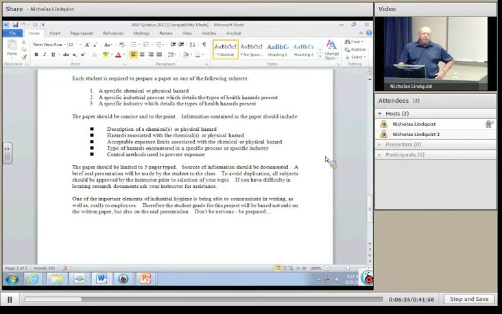Then you'll also be required to do a presentation. For those students who are in the class, if you want to get up and do the presentation in front of class, you can. I encourage you to do that just for the practice. But everybody in the class, online people, will prepare a PowerPoint presentation and submit your PowerPoint presentation as part of your paper, and that will account for your presentation. So that's a quick overview of the syllabus.